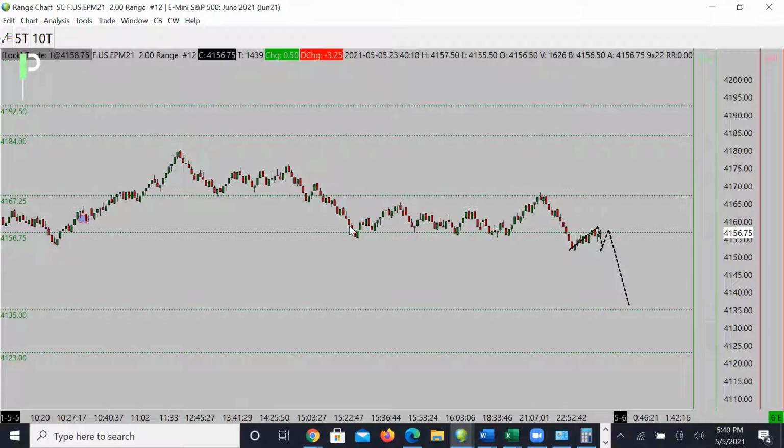Now, if it's not clear on the level it's trying to hold for support or resistance, if it's chop in between, don't trade it. It's not going to be worth it. Wait till you can see the market hold the level and then try to trade it from there. Below this, again, look for the market to try to travel down into 35 and then potentially below that into 41.23, or look for this market to travel back up if it holds support 67.25, and then our next target is going to be these 70 to 74s, then above that into those 41.80s to 84. That's our next targets on the upside.